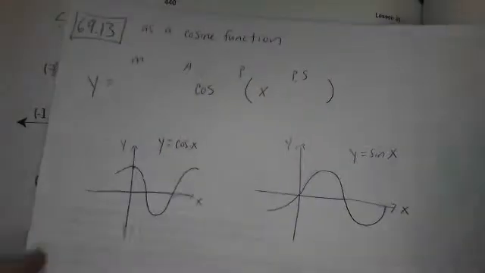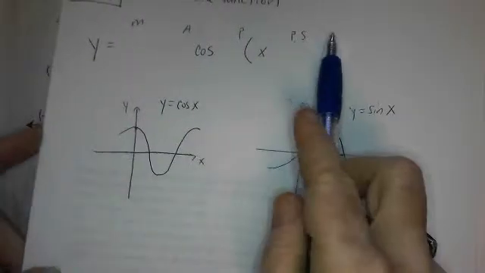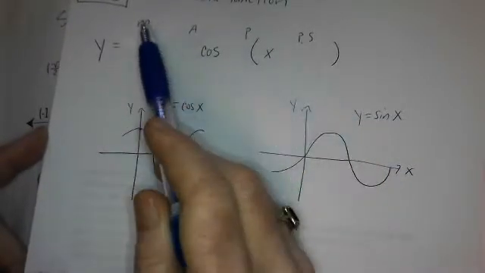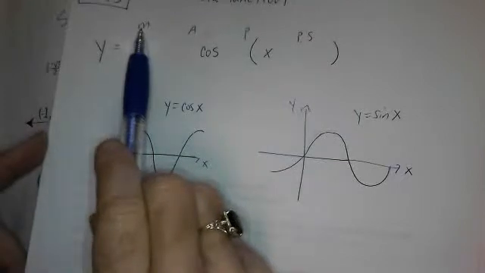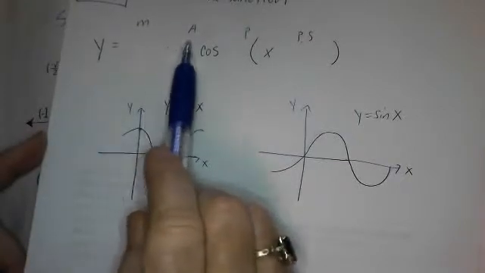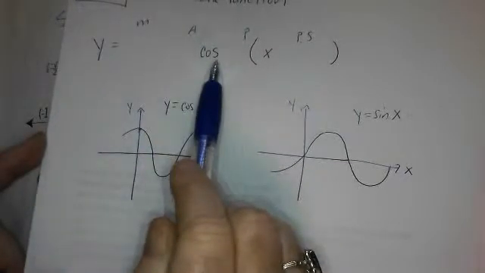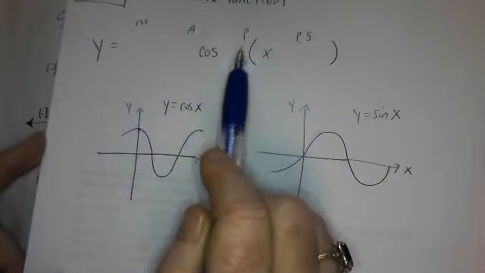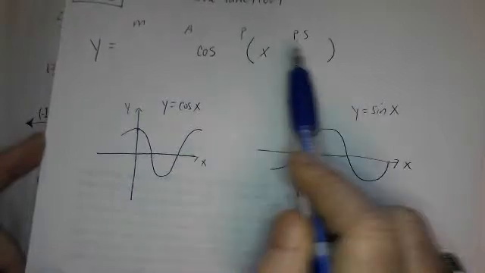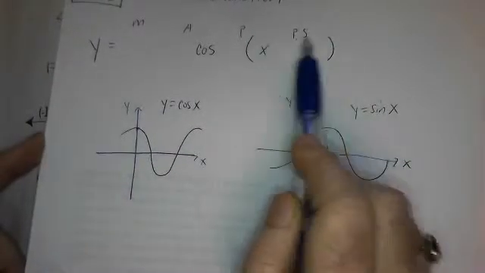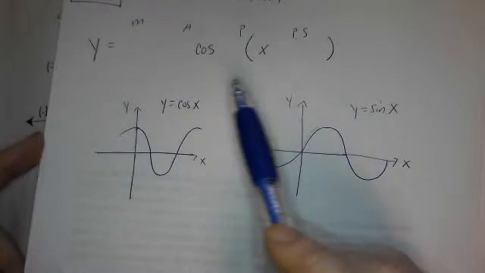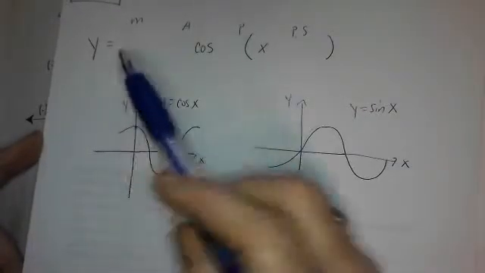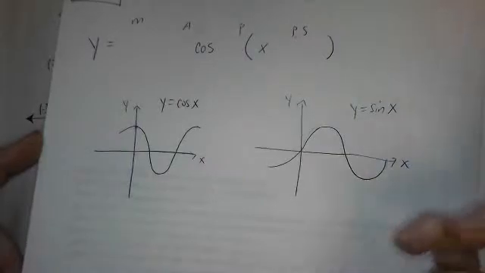I always use this little mnemonic device, MAPS, or you can say CAPS if you want to, center line. I use midline. You're going to go to the midline, and then you're going to add the amplitude times cosine, and then times the period, which we'll talk about, and then this is going to be a phase shift. Phase shift is a horizontal shift. Midline is actually a vertical shift. So the first thing we want to do is find midline.